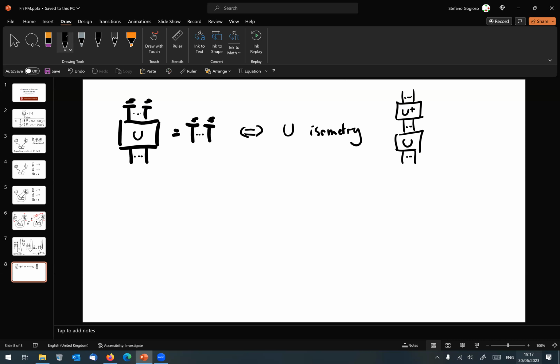So this could be I1, IN. This could be O1, OM, and N could be different from M. But that's my first claim, that the pure maps, so just the doubled maps without any additional traces that are causal, are exactly the isometries. And in particular, if they have the same dimension in the input and in the output, they are going to be the unitaries. So isometries more generally.